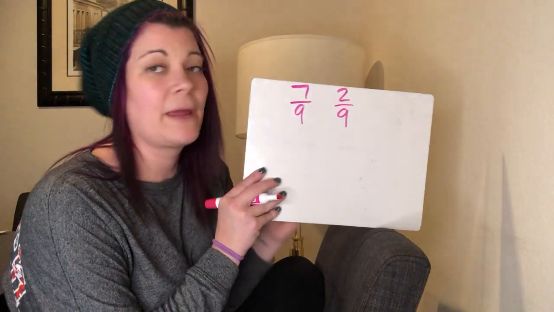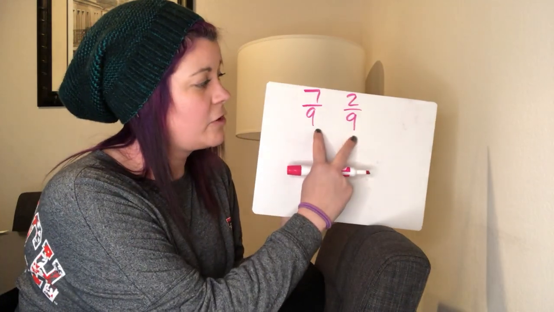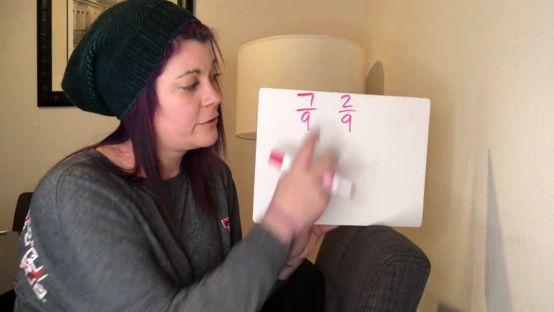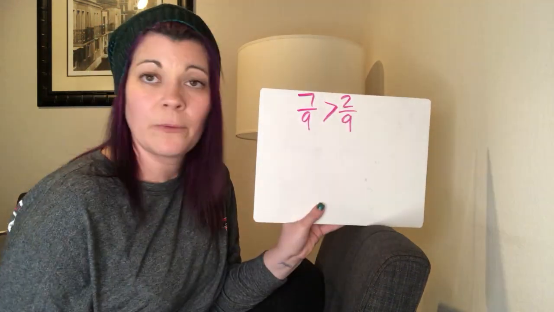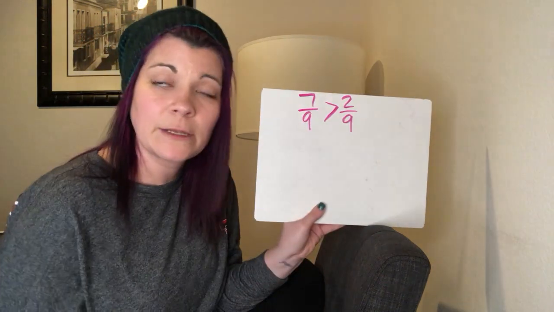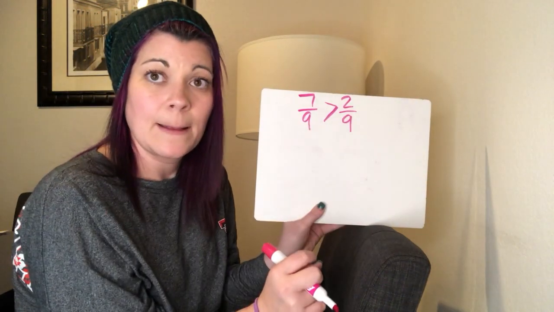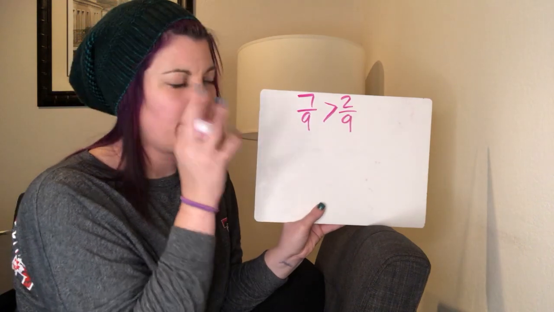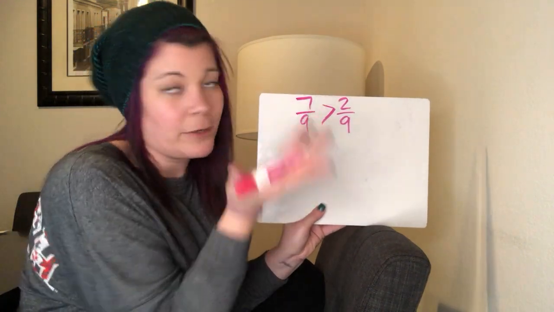So comparing rational numbers, basically comparing fractions and decimals. So 7/9 and 2/9. If I want to compare these, and they have the same denominator, all I have to do is look at their numerator. 7 is bigger than 2, so I'm going to have the greater than sign facing 7/9. 7/9 is greater than 2/9. As a kid, you'd think about the alligator eating the bigger number. You can still do that. So 7/9 is bigger than 2/9.